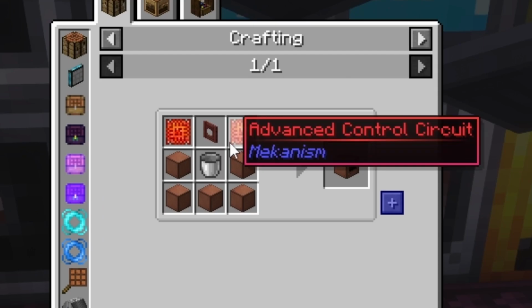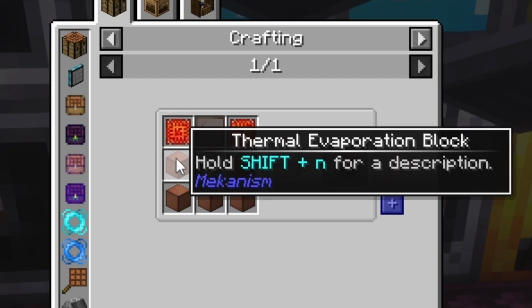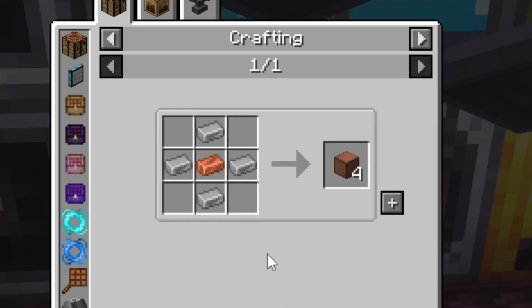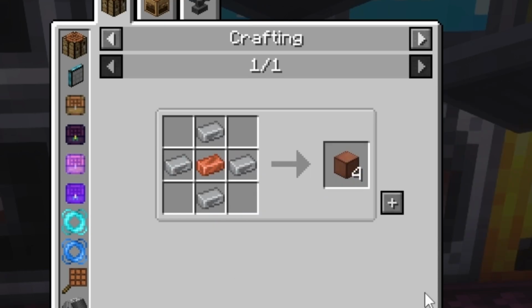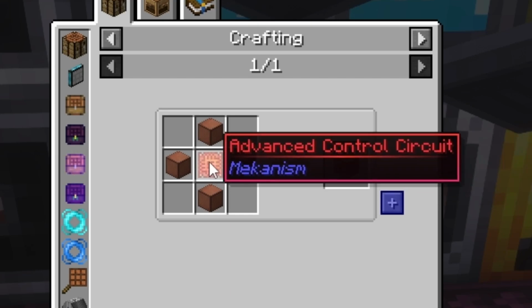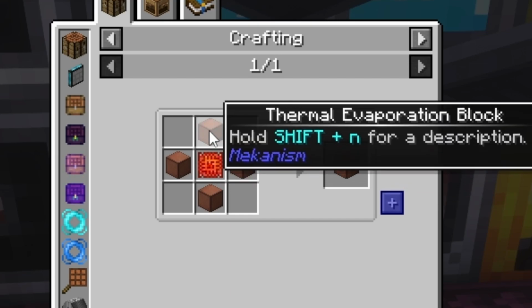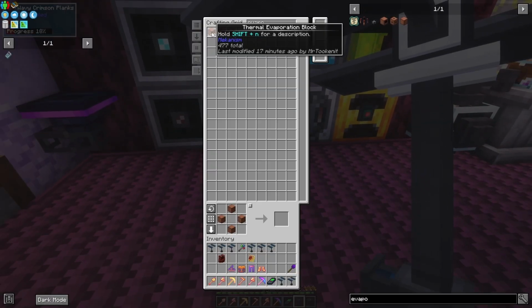Here are the crafting recipes for the thermal evaporation controller here, 2 advanced control circuits, and the thermal evaporation block. To make the thermal evaporation block, it's just steel with copper, kind of like a gear-like thing. Yeah, makes 4 of them, which is nice. The thermal evaporation valve is an advanced control circuit surrounded by thermal evaporation blocks, kind of like the other one. So yeah, I made about 477 of these guys. I think I only need 456, and then I made 4 thermal evaporation valves and 2 thermal evaporation controllers.